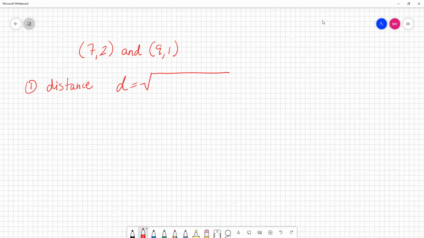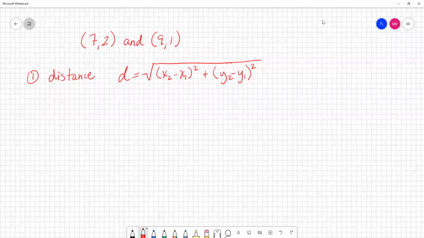It's the difference between our x coordinates plus the difference between our y coordinates, both of them squared, all under the square root. So d equals the square root of (x2 minus x1) squared plus (y2 minus y1) squared. The important thing to remember is that squaring those differences does not cancel out the square root of the whole problem. That would only work if they were being multiplied times each other.